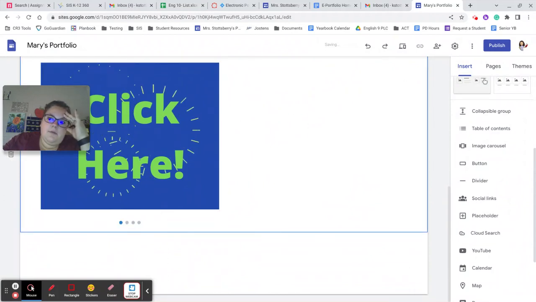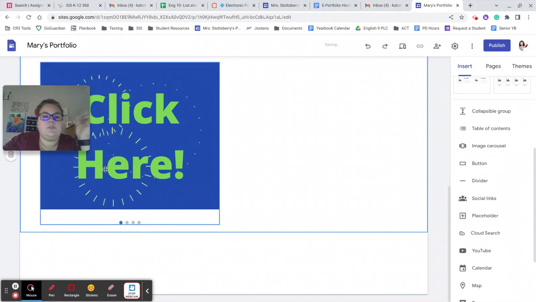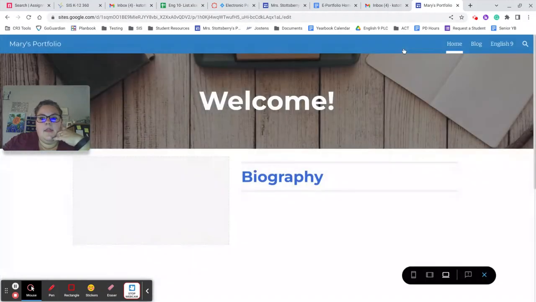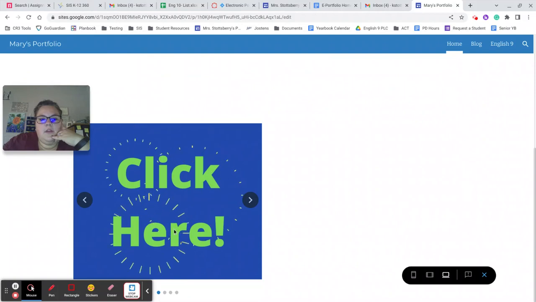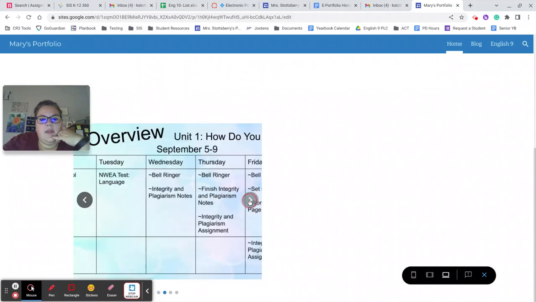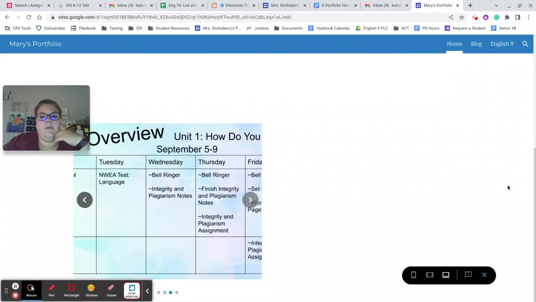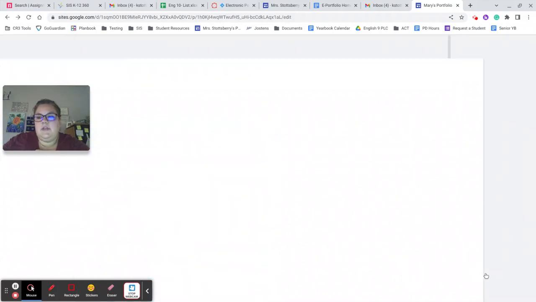Now, when you're in edit mode, which you are if you can see these 3 tabs, you can't swap between the pictures. So if you want to check and make sure that it showed up properly, you hit this preview button right up here, preview. It's going to put your website in preview mode so you can see what your website looks like to other people. And then you can hover over this image carousel and you can flip between images. So you can see what that's going to look like whenever you are done with your website or whenever you hit publish. Hit the little X here to exit the preview.